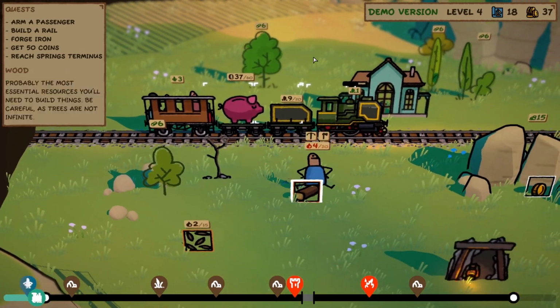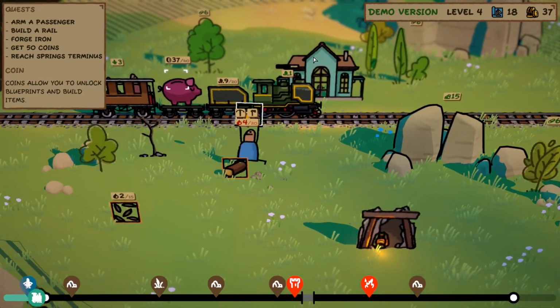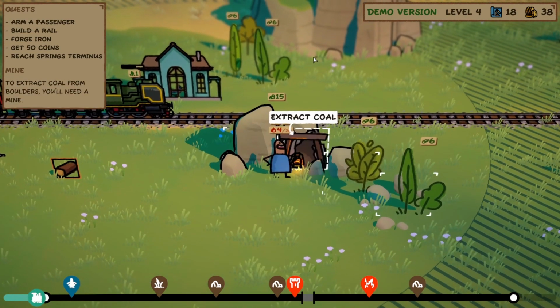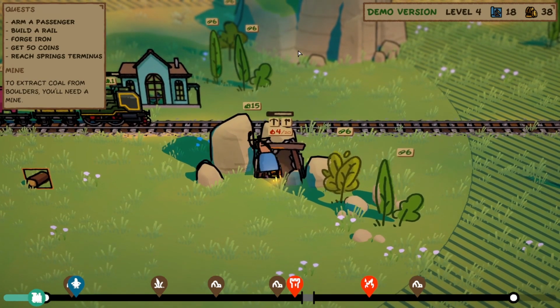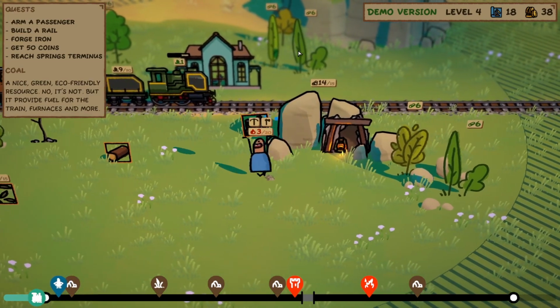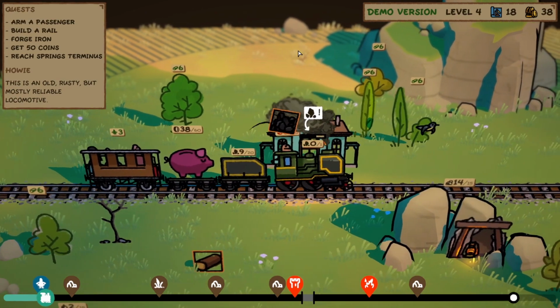Okay, that was a saving grace. Put the money in the bank. Put this on the thing. We have quite a bit of coal. Maybe we shouldn't mine, but the temptation to mine is here. I gotta just preserve our dude for the time being. We can always come back for this mine.